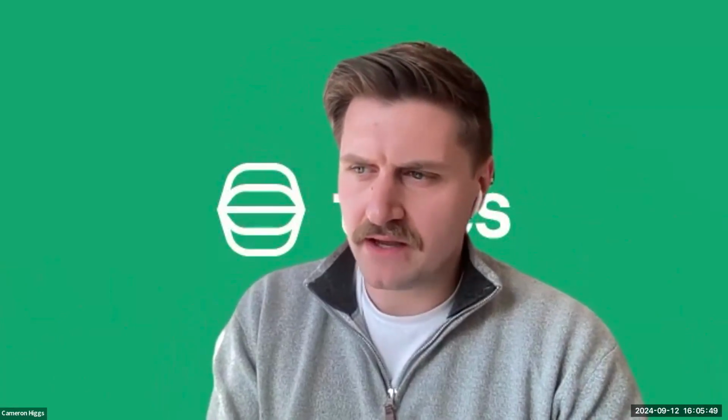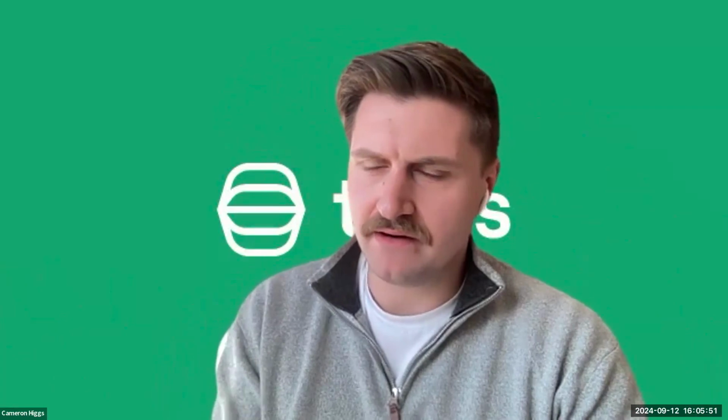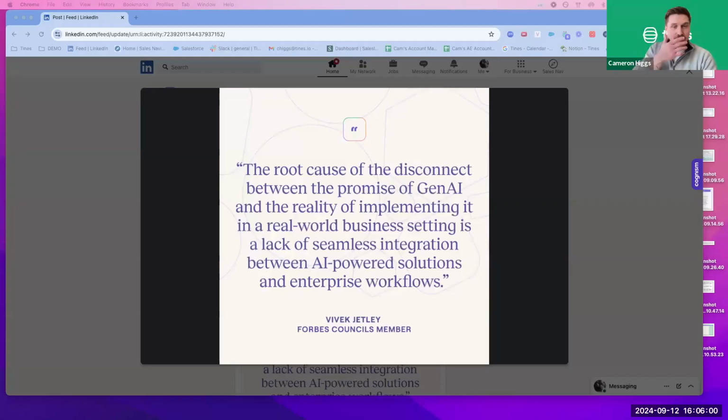The context for this is a quote I'm going to pull up, because I thought it was really interesting. We posted it on the Tynes page yesterday. With language models up to this point, I could go to ChatGPT and ask it what is Tynes, and it'll give me a great explanation. But when it comes to interacting with workflows and automation and making interaction with your systems seamless, as you would do in the Tynes platform, that's where it stops. So Workbench is the thing that's going to bridge that gap.